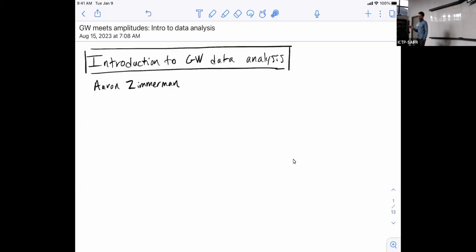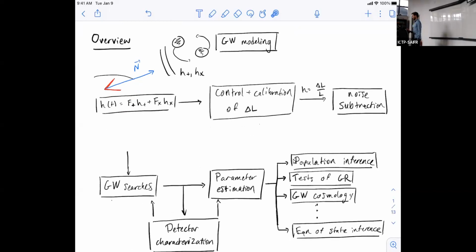And also, since it is introductory, some of you may get bored. There are things you already know. So don't be afraid when you're getting bored to ask a mean question. And don't be afraid to ask a question, even if you're not getting bored, just because I'm not being clear. If I don't know the answer, I can appeal to my team of gravitational wave experts here. And if not, we'll just take it offline.